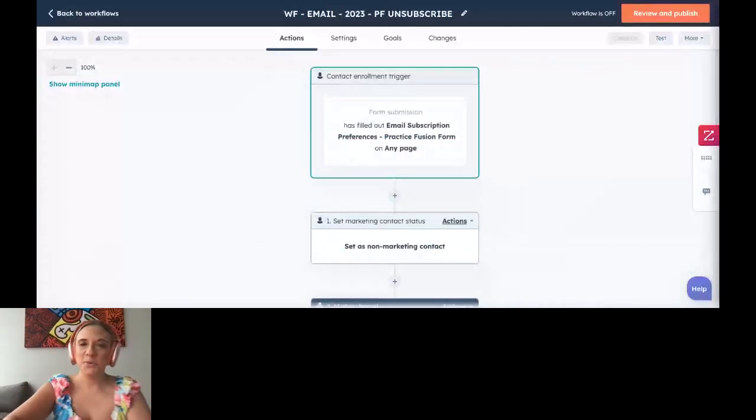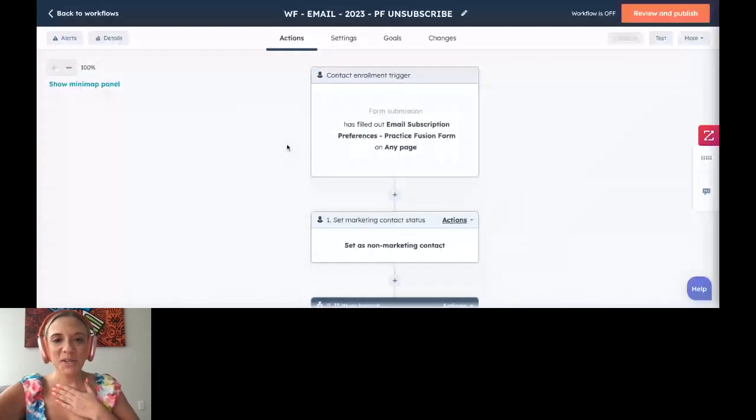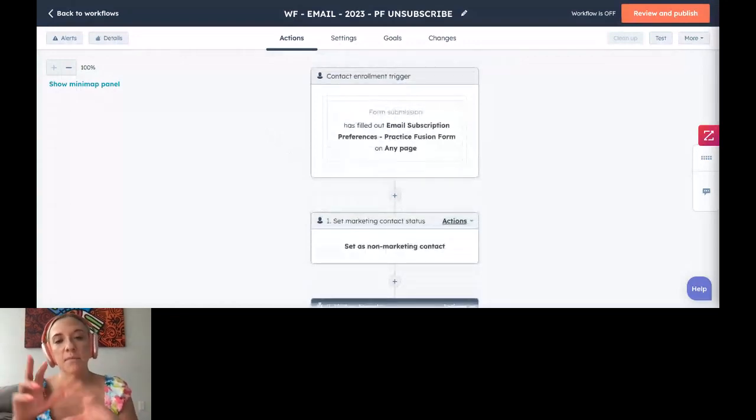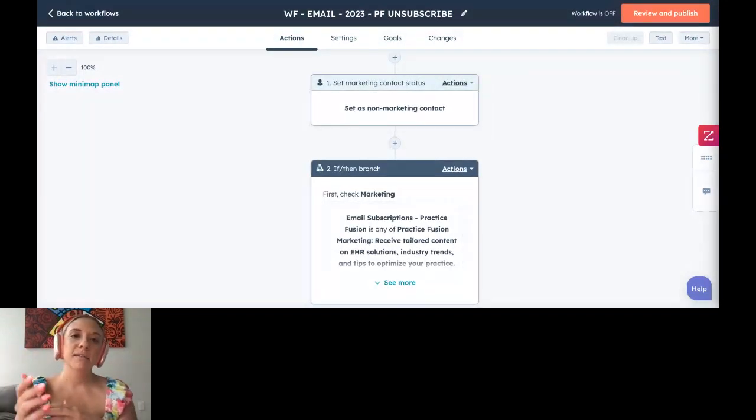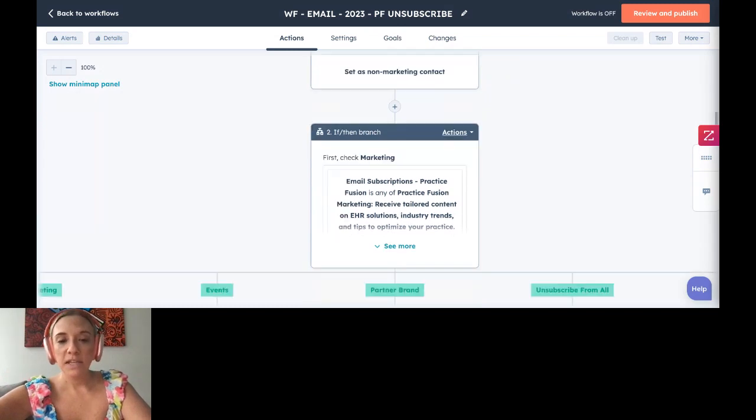Let me share my screen. Okay, so this is, again, a workaround, because hopefully one day we'll have the opportunity to have multiple preference centers for BUs. Essentially it all starts from a landing page, and there are two separate ones, one for each of the BUs. The form will be filled out, and auto-filled if it knows the email. That landing page is no index, no follow, so that nobody can just find it. The form doesn't automatically set them as marketing, but I have it set as non-marketing, so it automatically sets them as that when they fill it out.